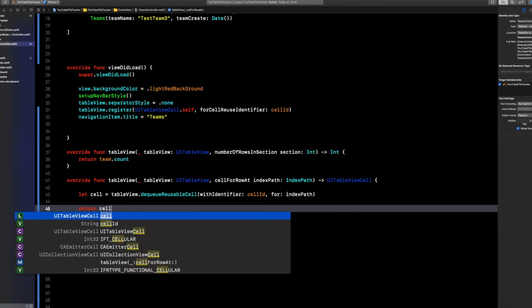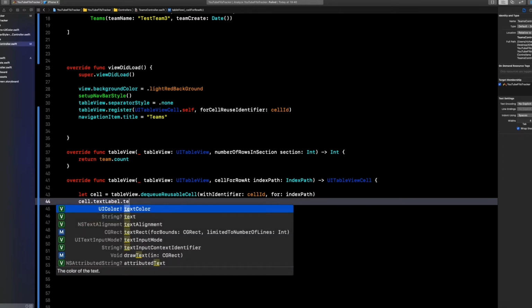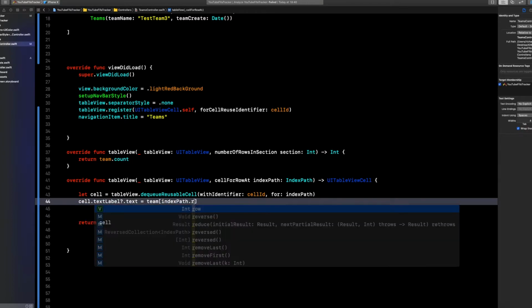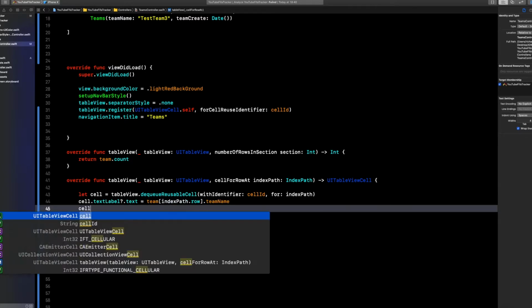So we just set up a cell, pass in the cell ID, and then let's call cell.textLabel.text, and that should be equal to our team. Actually, we'll call this team, and then index path.row, which gives us access to the specific cell and the team name.